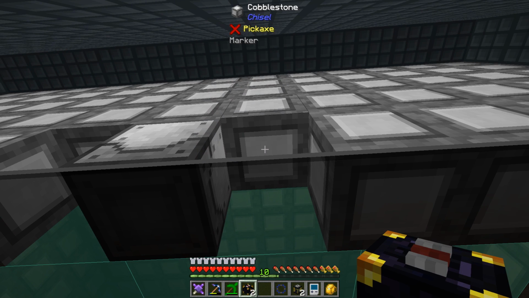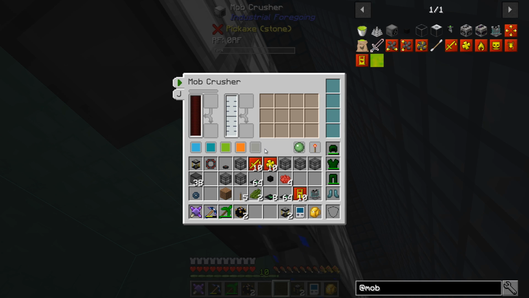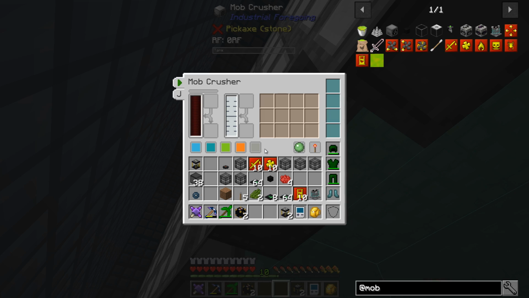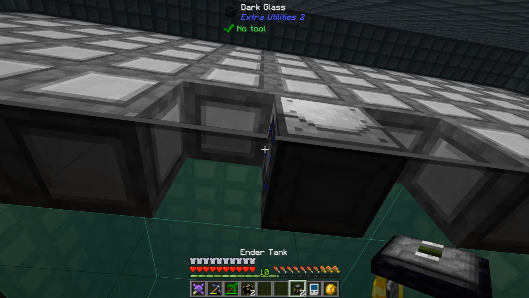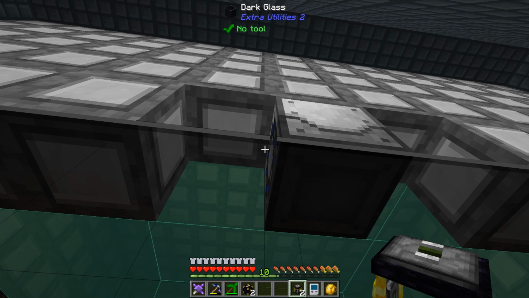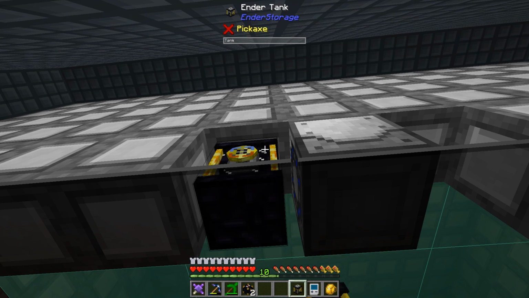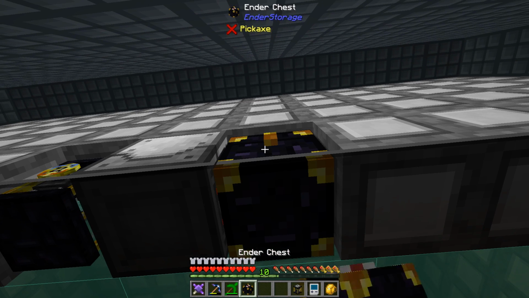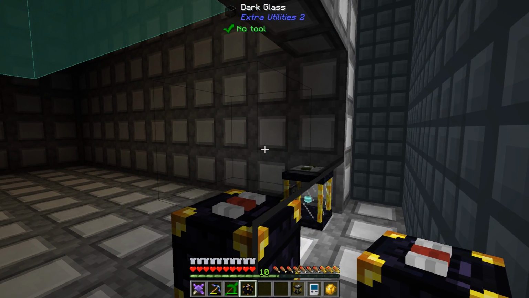So we'll put one of these. Oh, no. Right. We were going to do these things first. So fluid we'll put on that side. And items we'll put on this side. Okay, got it on the right spot this time. And this is the one that gets a single. Okay. And this goes there.